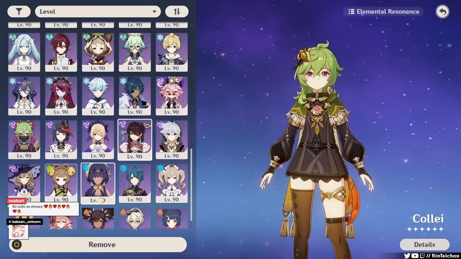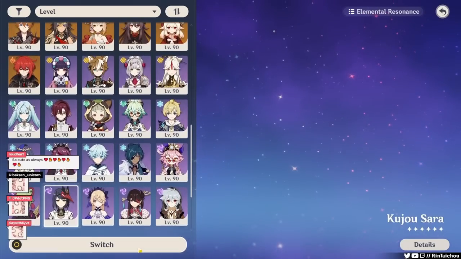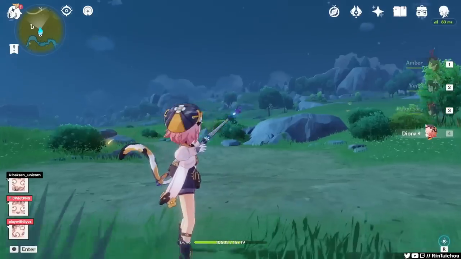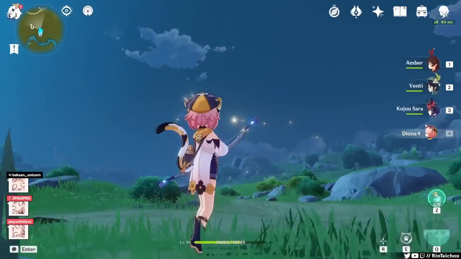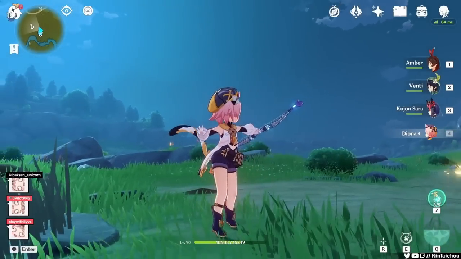While you could aim cancel with other characters if you wanted to, like say, I don't know, let's pick Diona, she only gets that single shot. My Diona is C6, so she doesn't have an ability that adds more arrows to her.